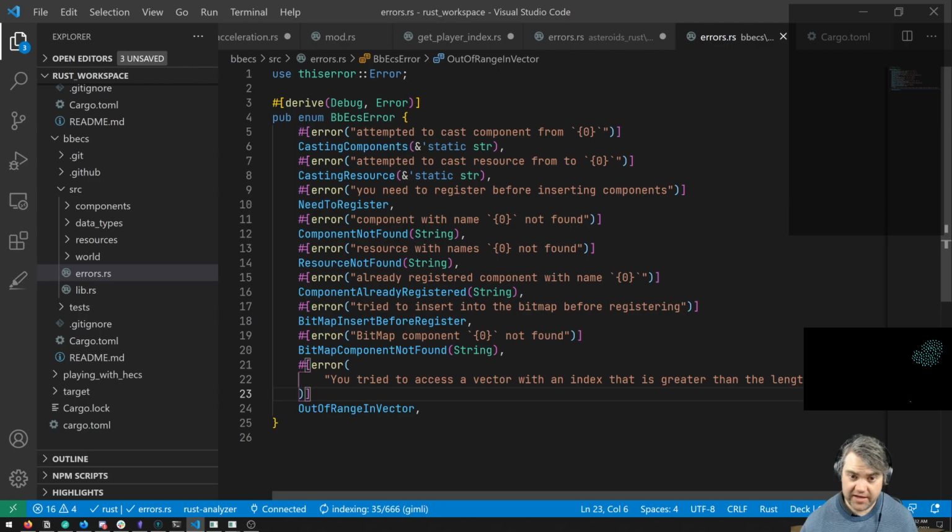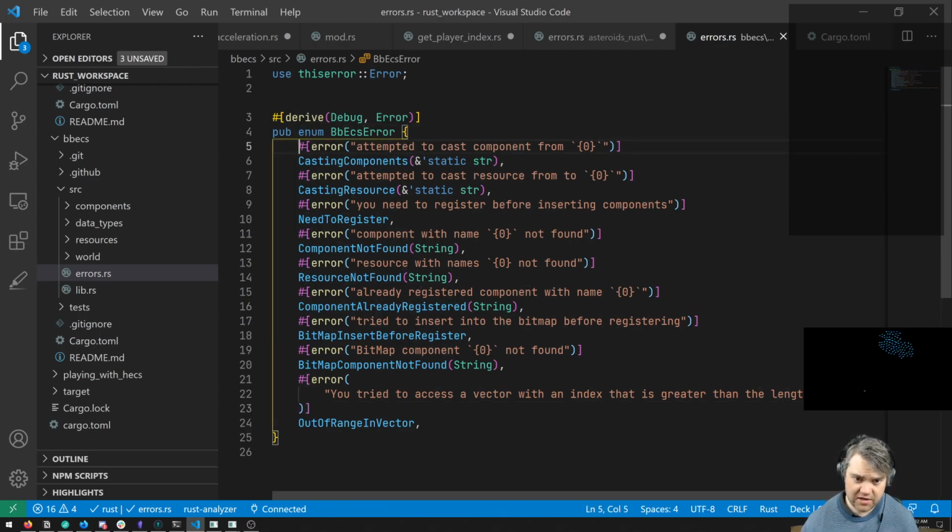And then we're going to derive Debug and Error, and then we can go ahead and use this error macro to set what the display is going to be.